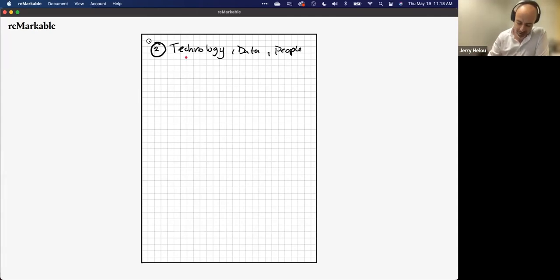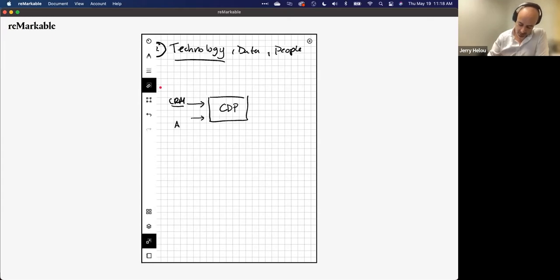The technology itself, in an ideal world, you want the CDP here, and let's say you're feeding the CRM data in here. Let's say this is my web data, and then I'm also bringing in my mobile data.